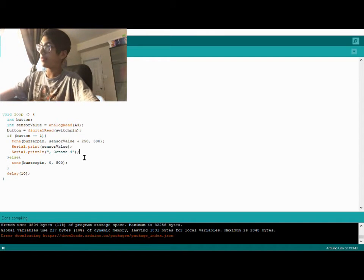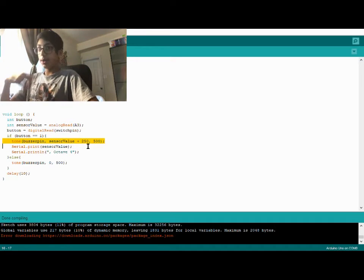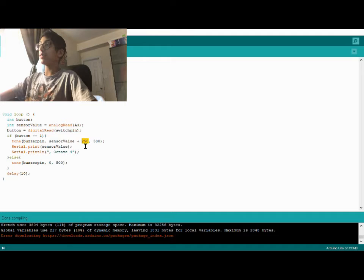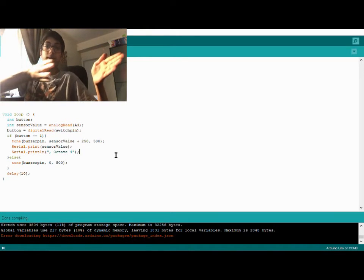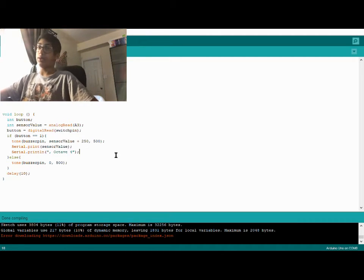See this 250 here. It means it's on octave 4. Like I said, you won't be able to hear at 0, that's a really low octave. That frequency corresponds to a really low note that you can't hear. So in order to make notes that we can hear, the best octave to do that is octave 4. Octave 4 starts with the normal C you would hear, and it ends on the highest C you'll hear. These are common notes.